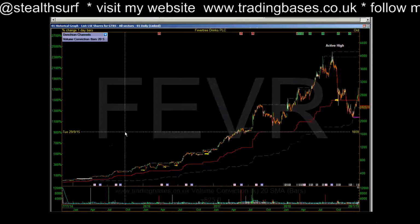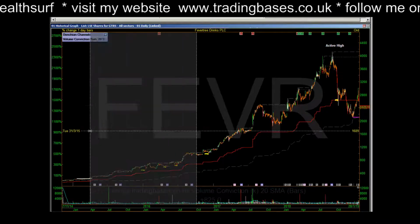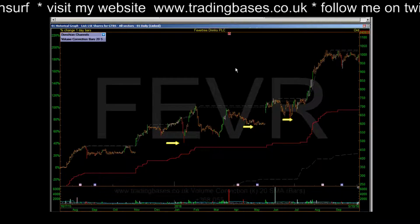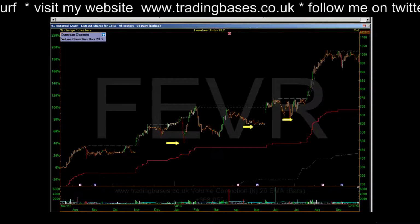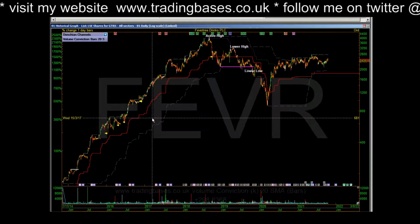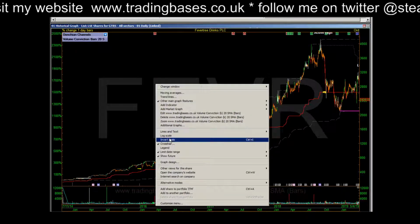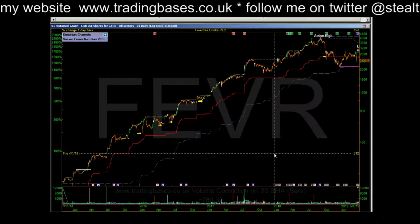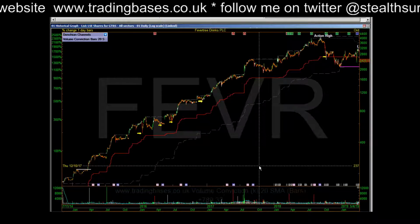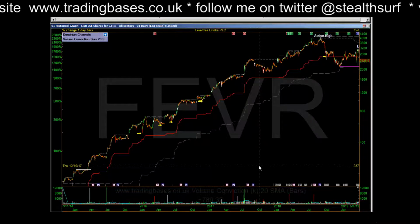So I'll take the log scale off and you'll see it looks more volatile on the right hand side. Everyone calls the top in a stock on a linear chart, don't they? You put a log chart on. ShareScope's just updating. Linear chart, log scale. So comparing past data with current data should be done on a log chart. Simple as that.